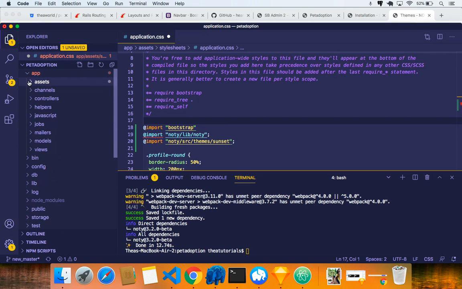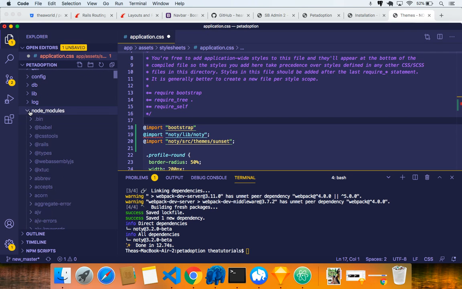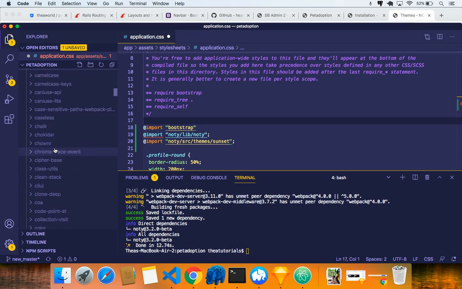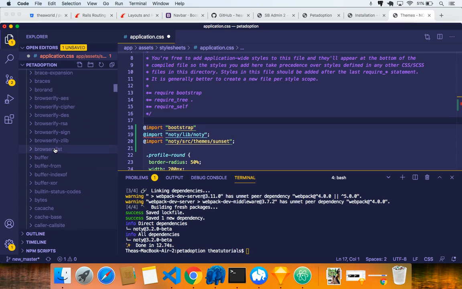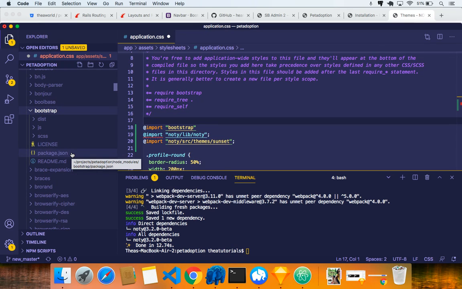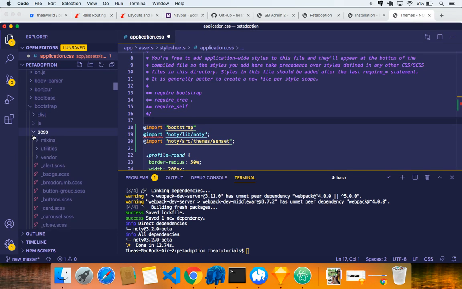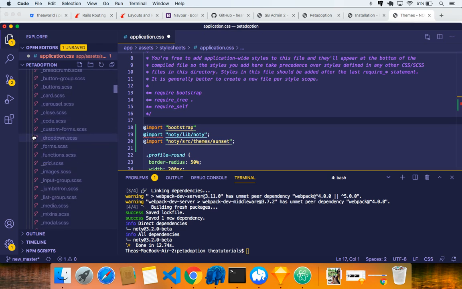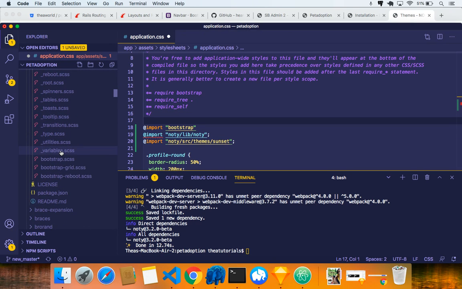So come back to node modules, find Bootstrap. I'm just showing you guys here so you always remember where to find Bootstrap. Bootstrap is going to be inside the SCSS folder, and you will find it at the very bottom here.